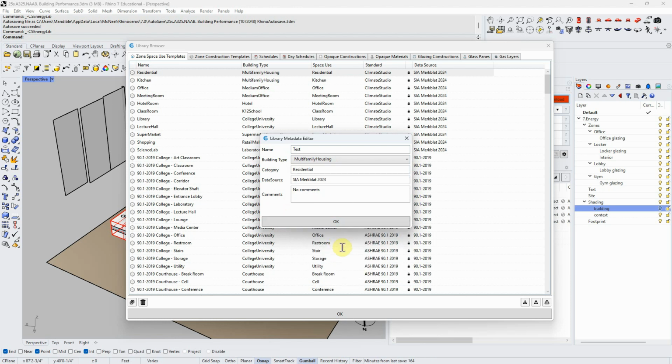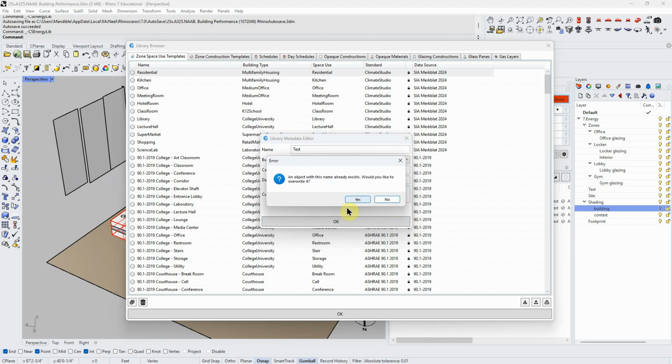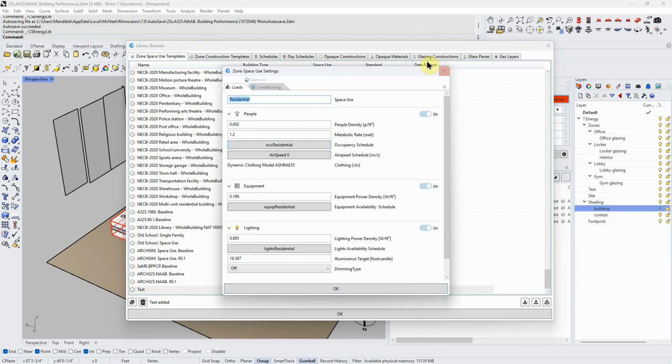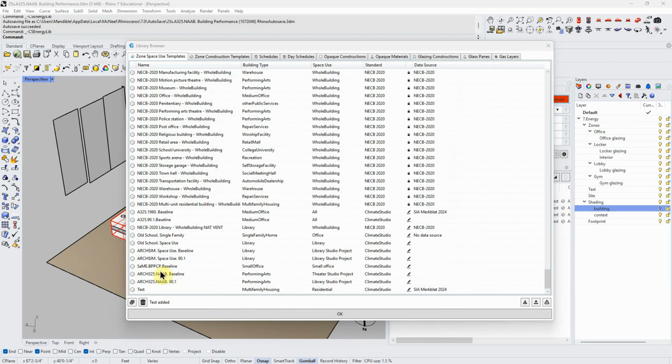Not that important, but anyway, I wrote a comment that I'm making a NAB SC6 baseline template or something when I made these before. But I'm just going to show you that I say okay now. I already made that earlier, and so now I have test down here. Then I can edit it. Click here, and then I have access to it, and I can edit it. I'm going to go to my NAB template and edit it.